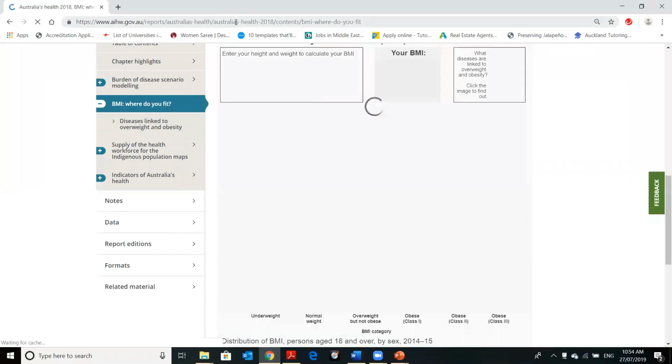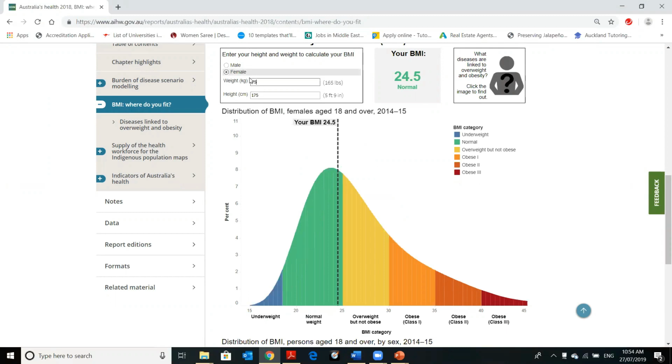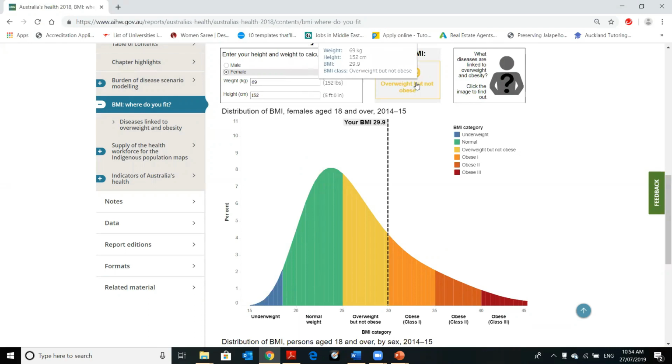You get to a page which says the body mass index. Select your gender here, male or female, and type your weight here. And type your height here. Right? It will automatically calculate your BMI as 29.9. Right?